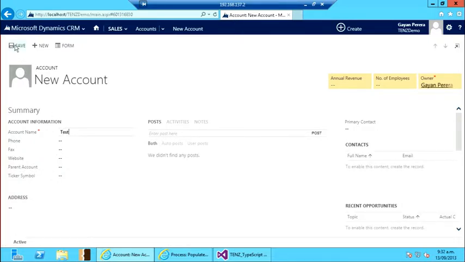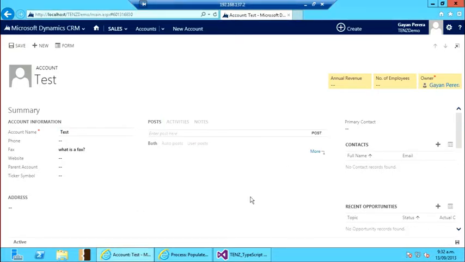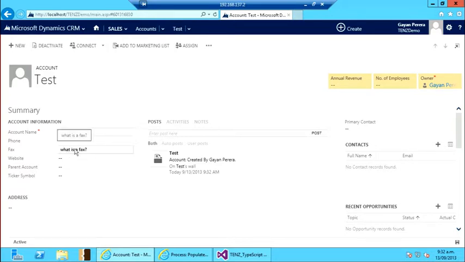Test. I'll click save. And there you go, the fax number automatically got populated. Whereas before, it wouldn't have happened. You would have had to close the record and open it. And then even then, it wouldn't have populated until the server executed the workflow.